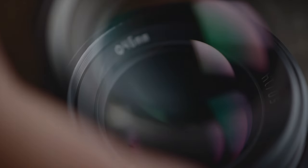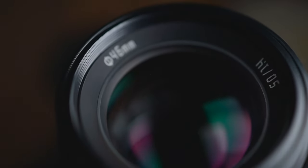The aperture ring and also the focusing ring are so well dampened. You could be easily fooled into thinking that this lens is actually a premium lens, when in fact it is a budget lens. It is definitely very well made and I don't really have any complaints at all.